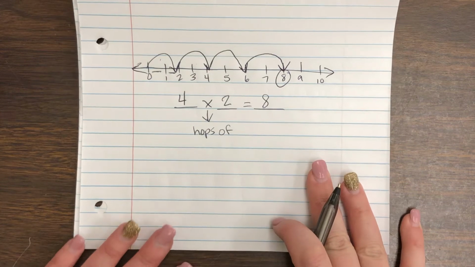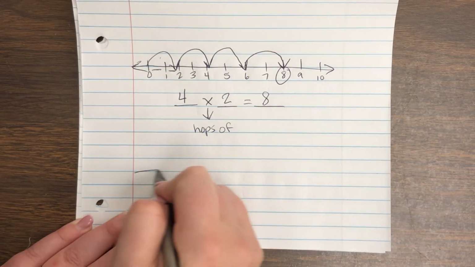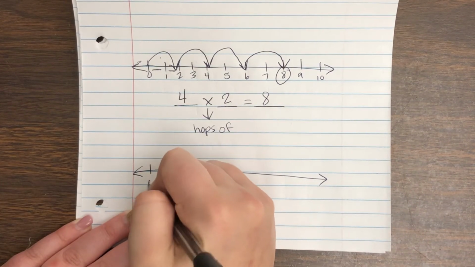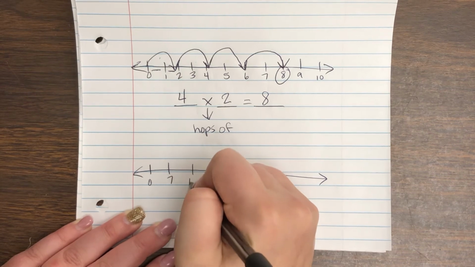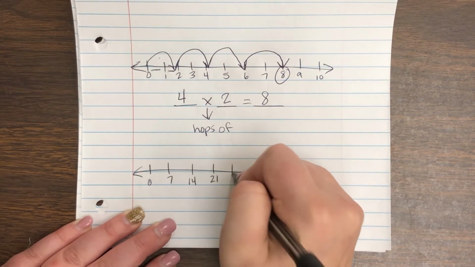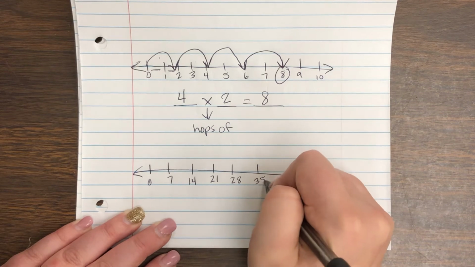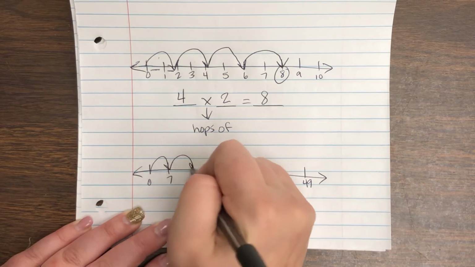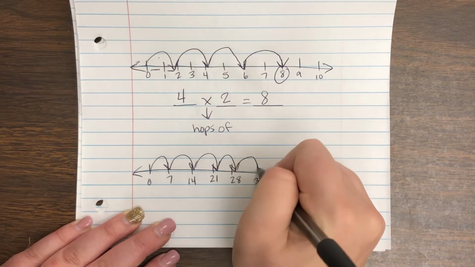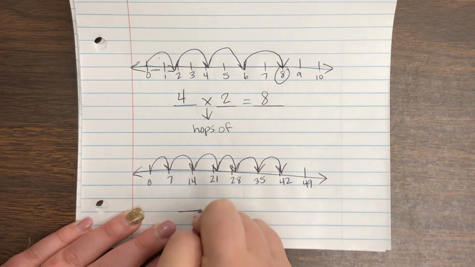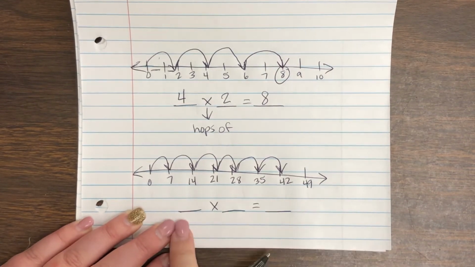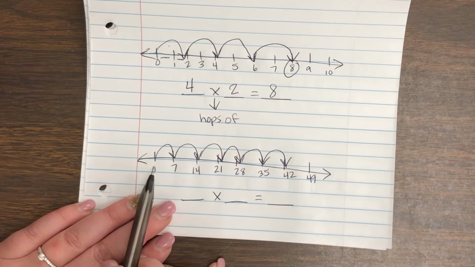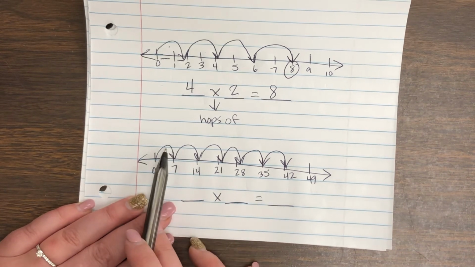On some of your assignments this week, you are going to have a number line that skip counts the tick marks, not by 1s, but by whatever number you are trying to multiply by, okay? So let me show you what it looks like when you have it like this. All right, so let's try this. We still need to figure out what this problem is. But instead of skip counting by ones up here, these tick marks are skip counting by sevens.